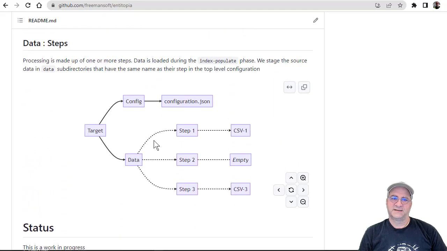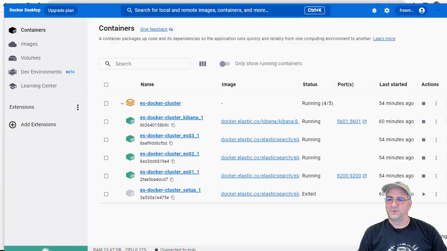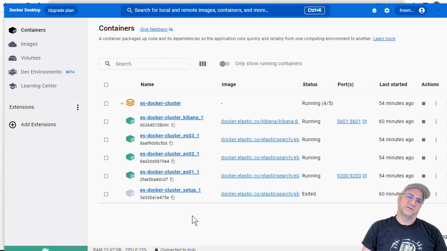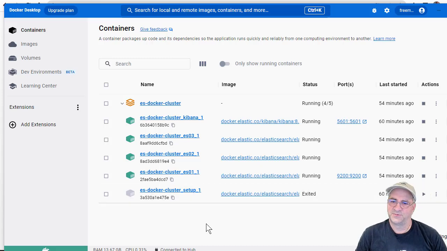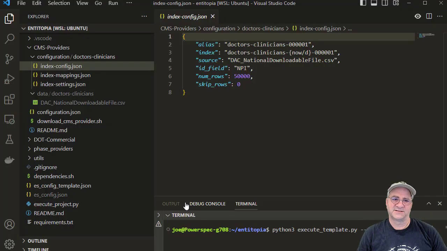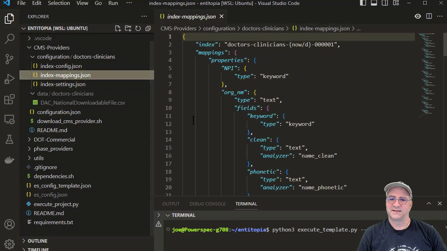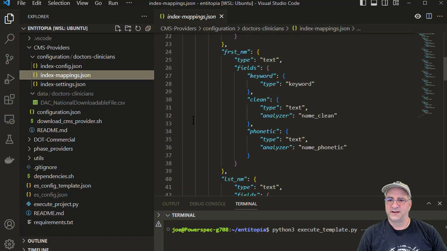One thing I wanted to show you real quick is that I'm running an Elasticsearch cluster in Docker, because I think that's cool. There's a link in the README that shows you what cluster. The cluster Docker config I did automatically pulls in a bunch of plugins, the extra plugins that aren't in their image by default, so that we can do things like phonetics and whitespace elimination and all of that kind of stuff. Oh, did I put that in here somewhere? I guess I did. So yes, I have these analyzers configured in here.